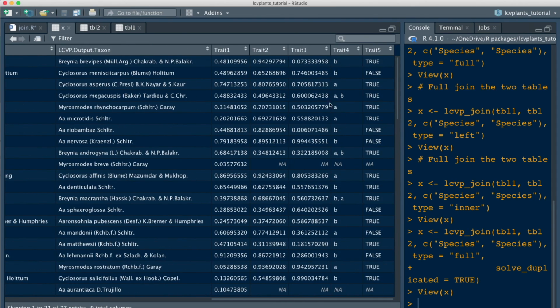For example, here species were combined, so it took the mean for trait 1, trait 2, trait 3, and it combined trait 4 since it had both A and B. And for trait 5, if any of the rows had TRUE, it will keep TRUE here. If all of them were FALSE, it will keep FALSE here.